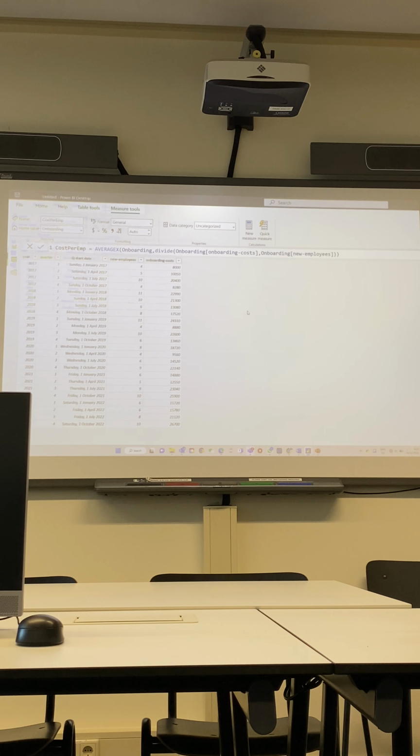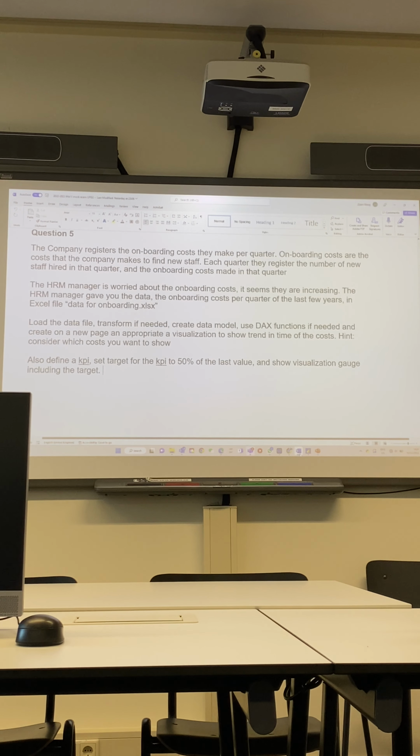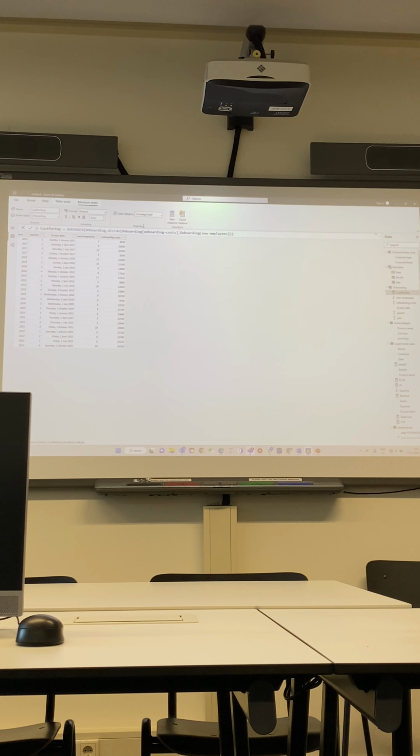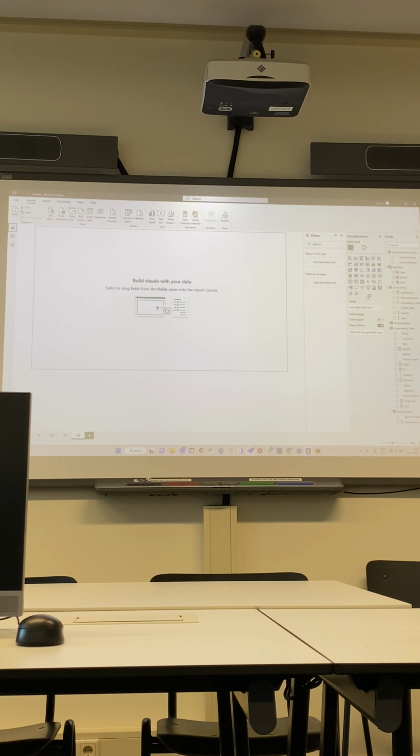Now, what's asked is trending time and cost. So we have the cost now and we're going to show the trending time. So we're going to choose the Year, average cost per employee.